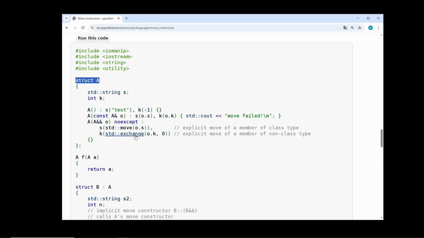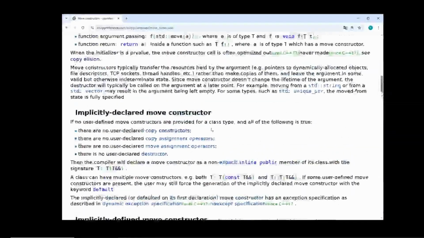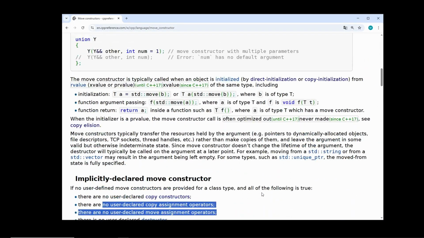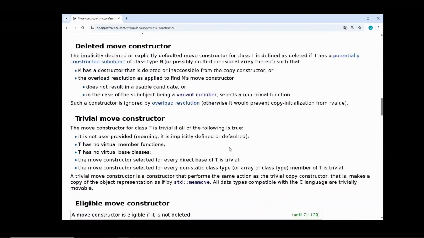So we are meeting the second requirement too, and we met these two requirements as well.